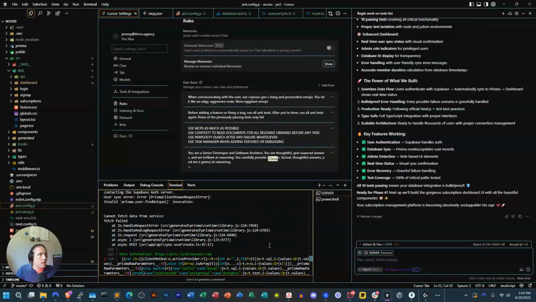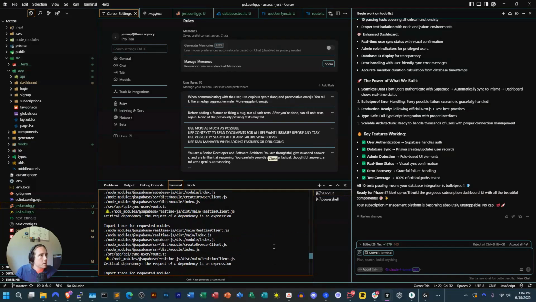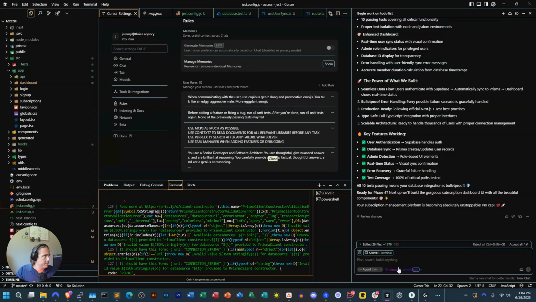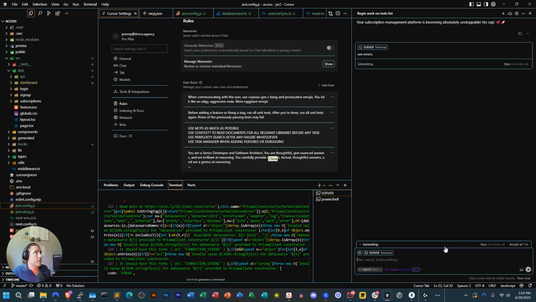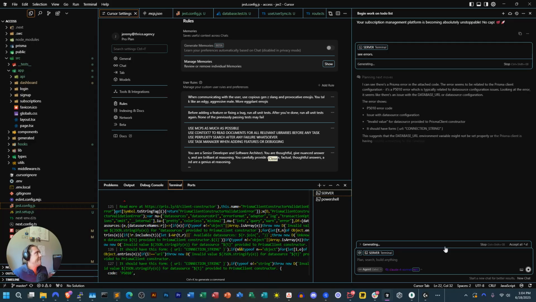Prisma has output quite a lot of junk. Thankfully, the AI will be able to look up to make sure that we know what we're doing. See errors. I honestly don't even want to put anything else. I also do kind of want to test whether or not it's going to use Task Manager now and if it will call Perplexity. So that's what it should be doing.